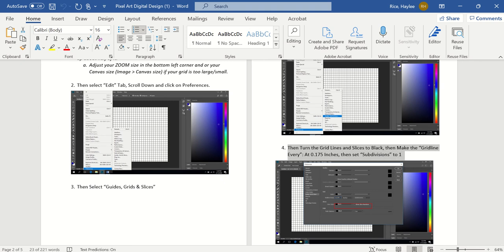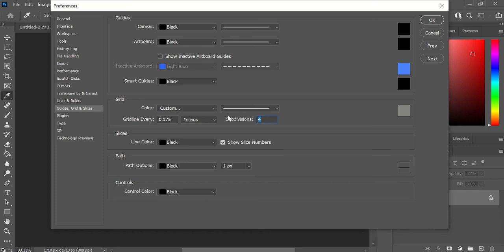Then set the subdivisions to 1. And then OK.